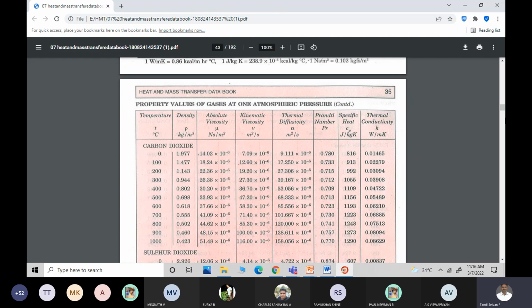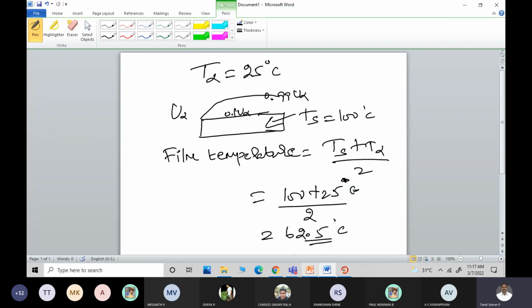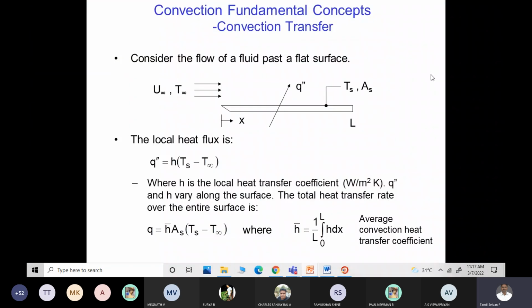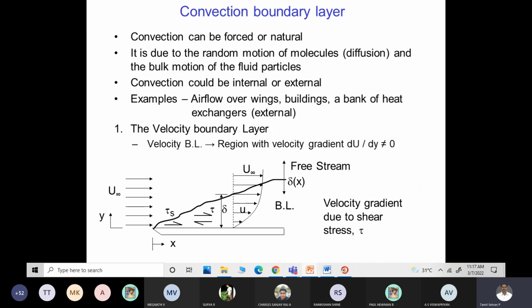Why Prandtl number? Because Prandtl is the scientist who has given this concept of finding out the local friction coefficient and average friction coefficient. Now you may ask a question, sir, what are all the assumptions which they have taken, or what are all the thicknesses which we have? Actually we have three thicknesses: displacement thickness, momentum thickness, and energy thickness. Displacement thickness is usually defined as the distance measured perpendicular to the boundary.